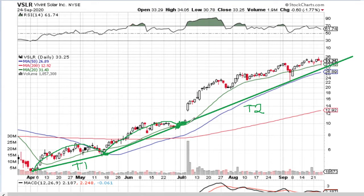And then another wave started, first with big acceleration, sending the stock really extremely overbought, and then the price started using moving average 20 as its support line and following further. By the way, here we have three moving averages: moving average 20, 50 and 200, being the green, blue and red lines correspondingly.